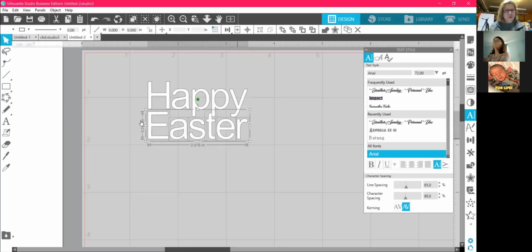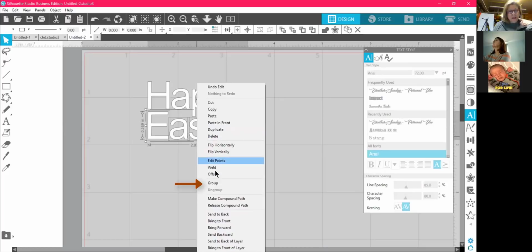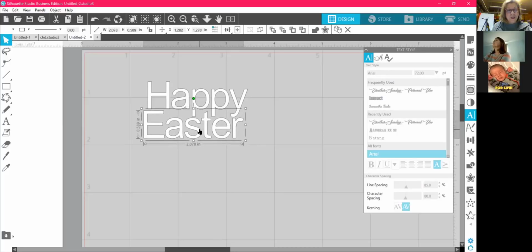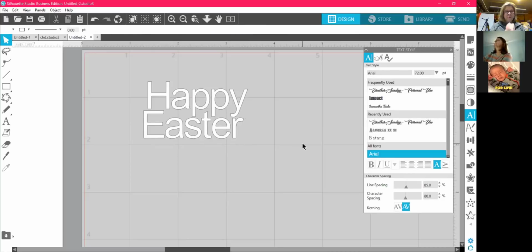I want to just group the word Easter back together so I don't mess up the bottom alignment. So I'm going to right click again and say group. And I'm going to drag that over a little bit so the T and the P aren't touching and the Y and the R aren't touching. So that looks pretty good.